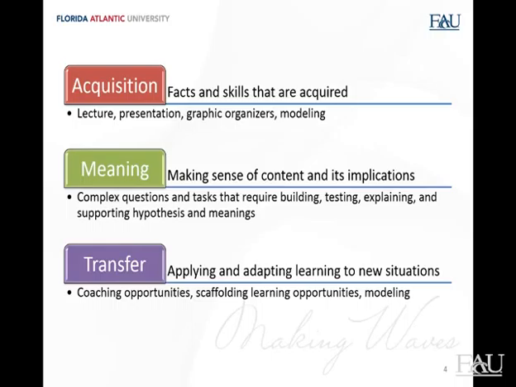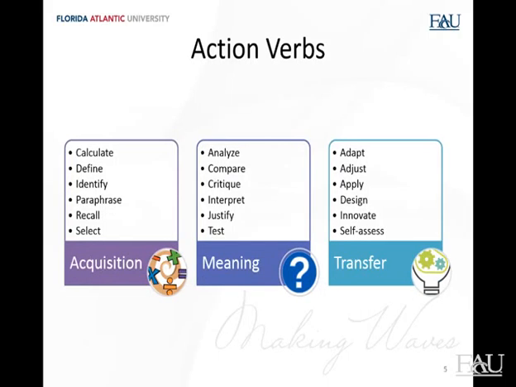So look at your stage 1 goals and figure out which of these categories they fall into, and that will help guide your thinking as to what your learning plan will look like. So your text also gives you another helpful diagram that I pulled a little bit and redefined here, because they use our action verbs here. And this is something that as educators we're pretty familiar with. When we look at our standards, when we look at our objectives, as far as what role action verbs play. So this is another tool to help you to understand the acquisition, meaning, and transfer goals. And they can help you plan and teach.